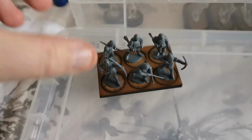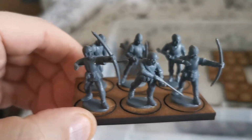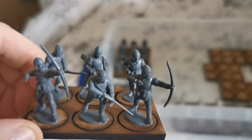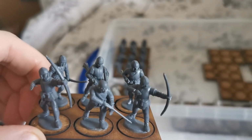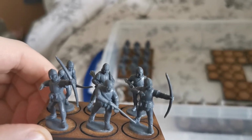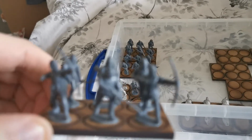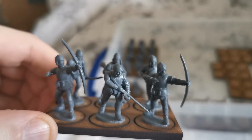So here we go, back at some of the ones I've made up, just six of each. The detail's really nice. So there's the one loaded out, and I like the pose of it. Nice mix of poses in there. You can have a couple of obviously fired or firing. If you're good, you can put arrows onto a few of them. I'm probably going to adapt one or two, put arrows on as if they're actually firing. And then ones at the back carrying. And again, the mix of helmets just gives you a nice difference, a kind of levy style archer, so they're not always the same.